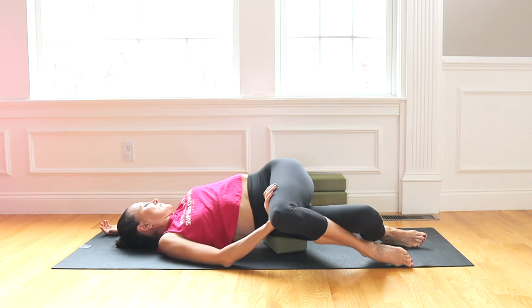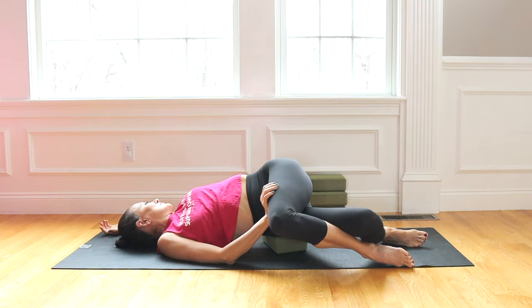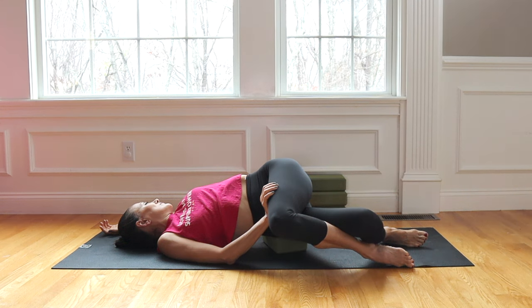Again, you can cross your legs or come into a bind with your legs, whatever feels right today. And breathe it in and maybe soften. Again, inhale, connect to your breath, and stretch out that exhalation.